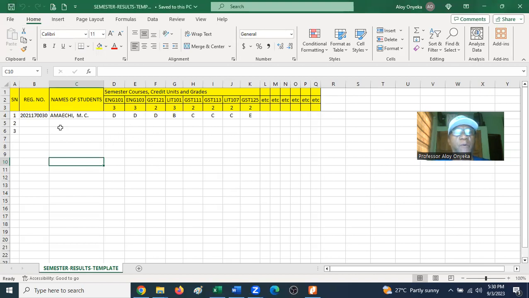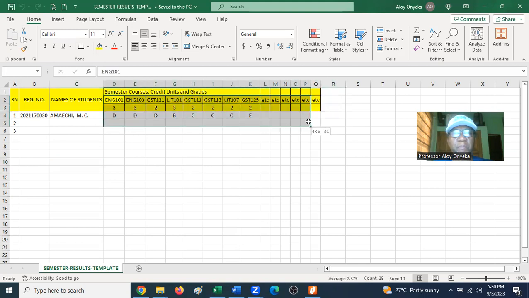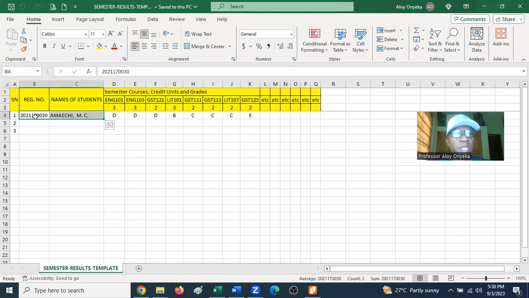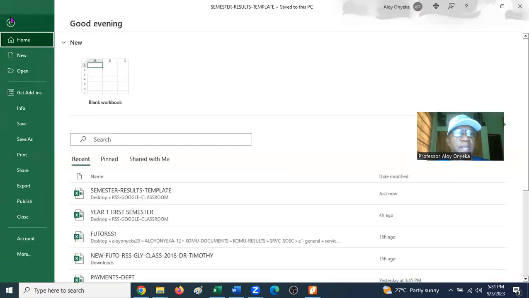Now, I want it to be for future use. Like I said, all these things, you can clean them and replace them. This name here, you can clean it, put the student's reg number and all that. So what do I do to return this file? I have to do save as. So you can now say file here.